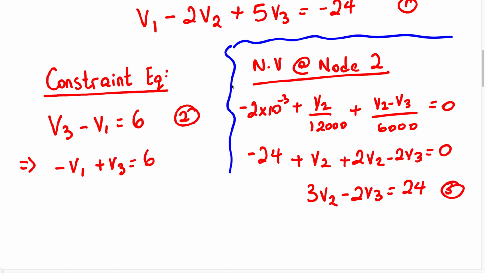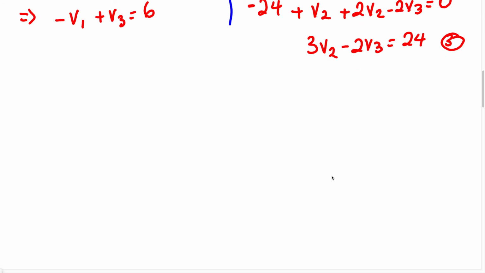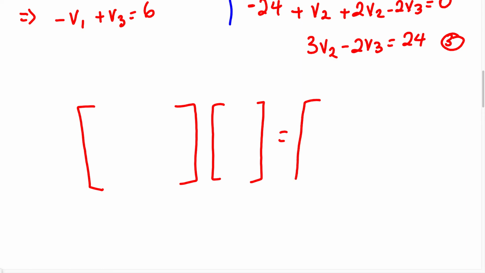Now at this point, you can either solve for one of these unknowns. You can say V3 equals 6 plus V1. Substitute that into wherever you see V3 and solve for it that way. Or you can just set up a system of equations, and that's what I'm going to do. So because I have 3 equations and 3 unknowns, I'm just going to use a system of equations. And I'm going to use the matrix method. So we're going to have a 3 by 3 matrix, right? A pretty big matrix, but good thing my calculator stops at a 3 by 3. So this is perfect for me. And I think it should be perfect for you as well.